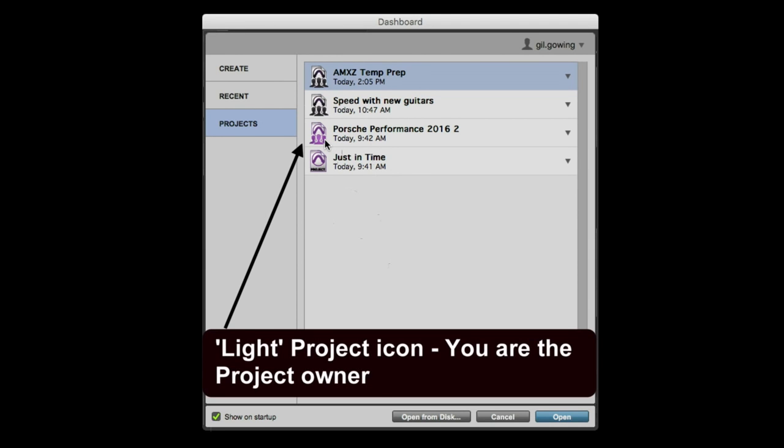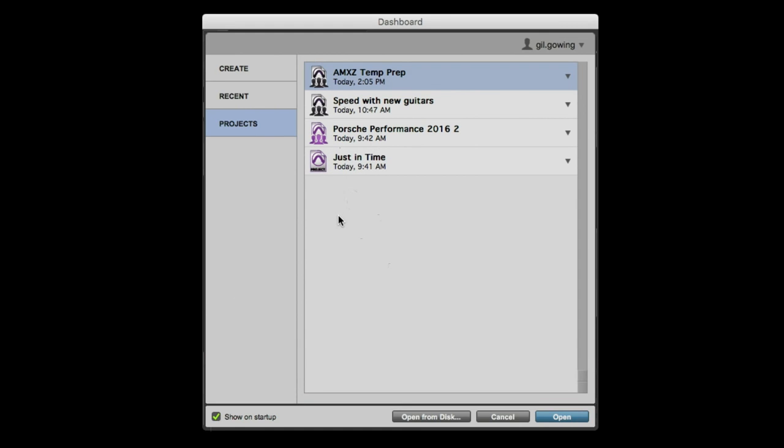The third one here with the light purple icon with the individuals on it is basically a project that has collaborators already assigned to it, but I'm the owner of the project. And then the last one down here, which is a lighter purple with the white background, this is just a simple project that has no collaborators tied to it, similar to what you'd see in Pro Tools First.